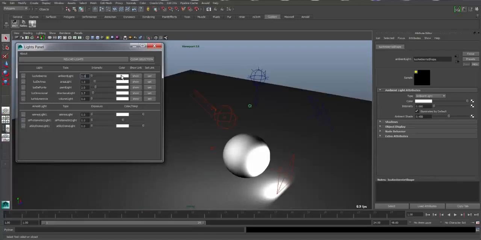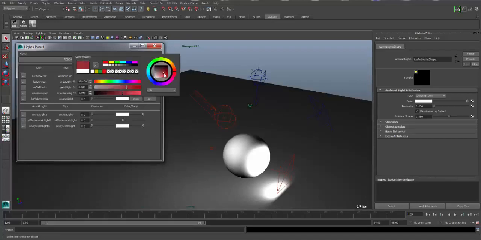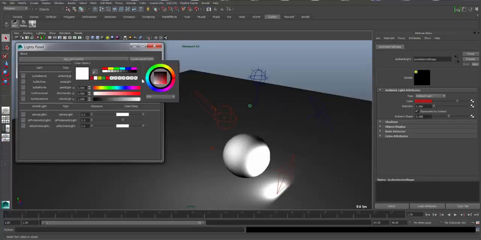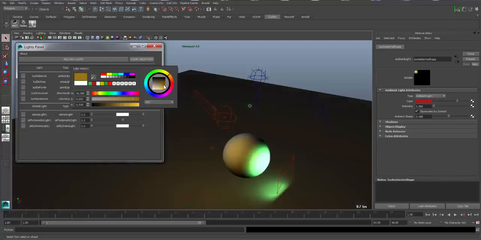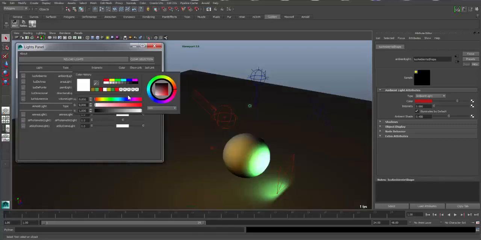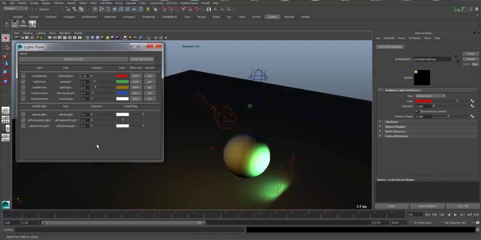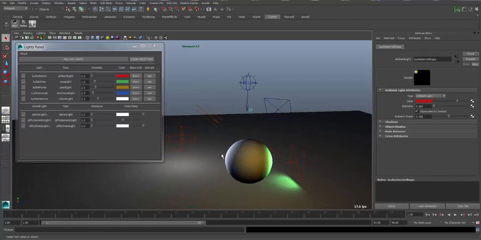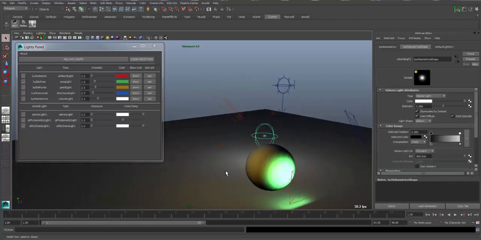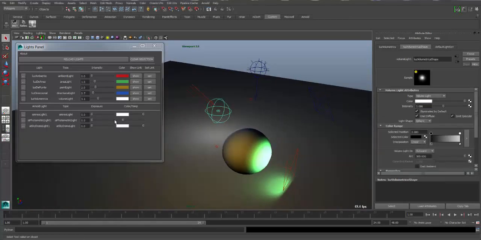You can change the color of the lights here very fast. Here, green light here, you see the color change. And this one. Okay, I'll put different colors so you can see the effect. And that's the backlight right there. That comes from this one. So here you are.